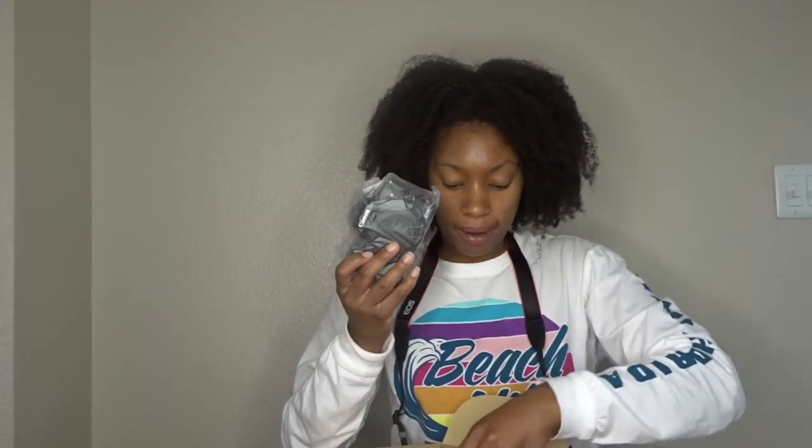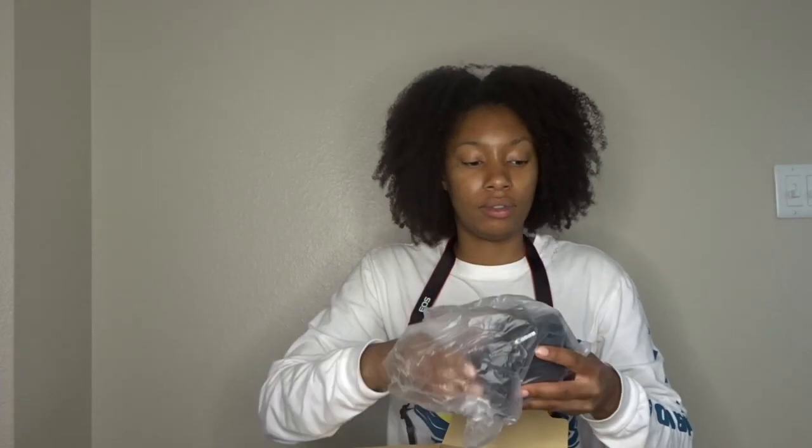Here's the actual beauty. The camera. Look at this bad boy. It does have a little bit of a weight to it, like it's heavier than the Sony camera that I have, but it's not too heavy. Has a flash, because your girl always be trying to look like the sun is out.